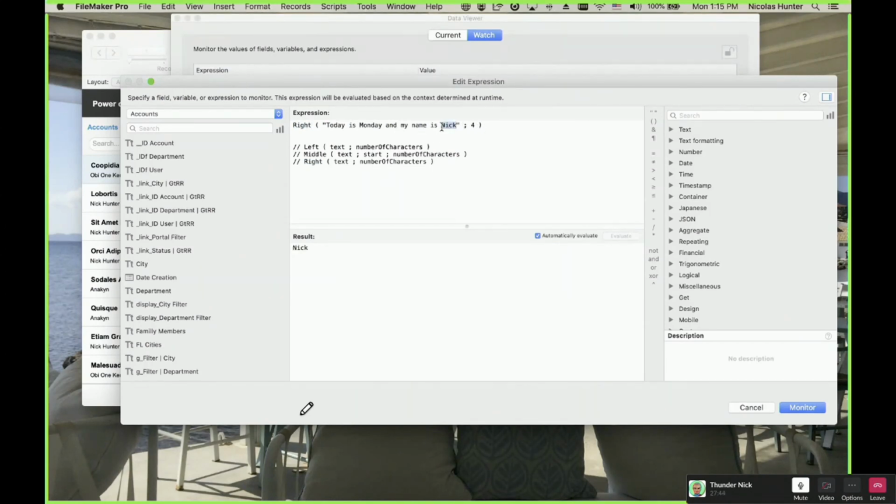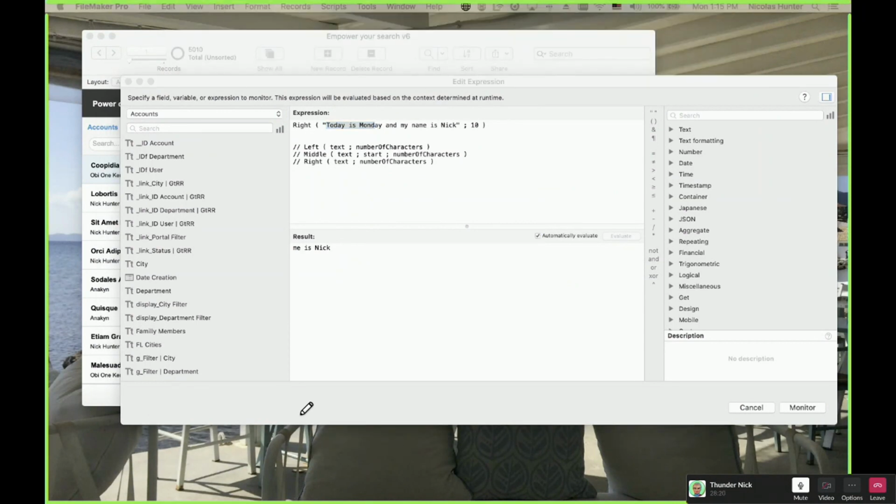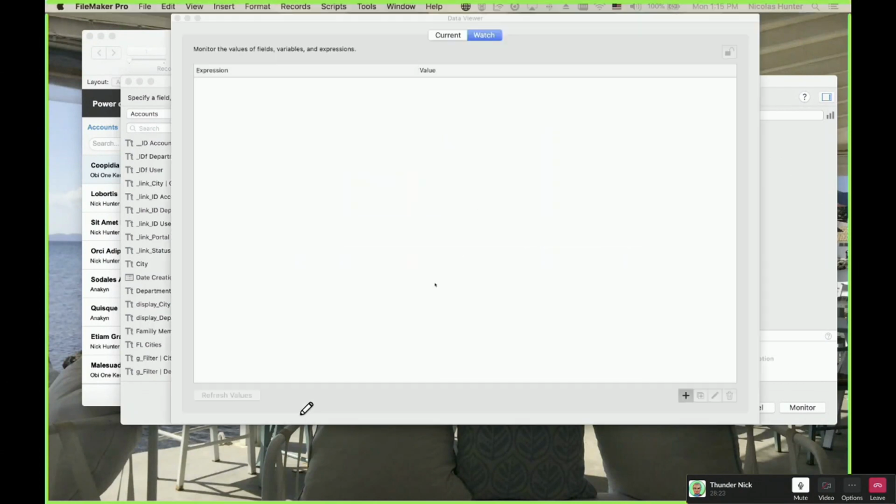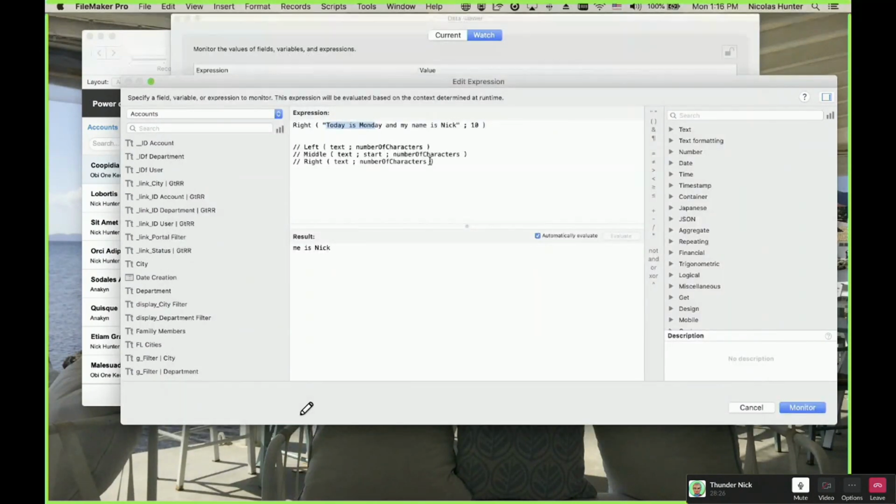He starts from the right and he counts four characters. So, you know, 10 characters. So he starts from here, okay? So the right is the opposite of left. So far you understand now why Claris FileMaker, Claris 2.0, why they call that left, middle, and right. Makes sense in a sentence, because it's flat, right? And we start from left to right because this is how we write. So far, I don't think there's any question. No question so far, because so far it makes sense.